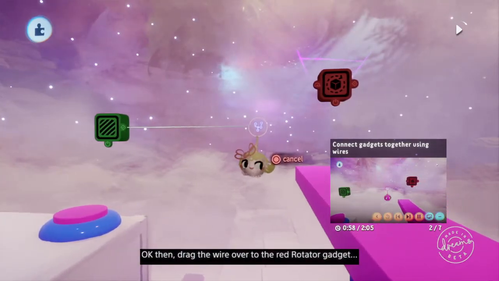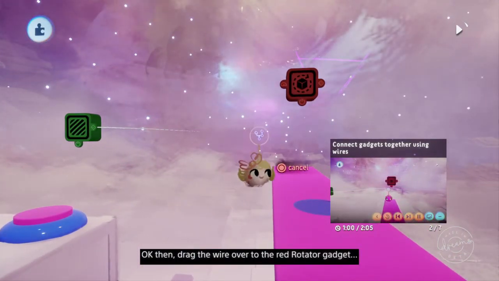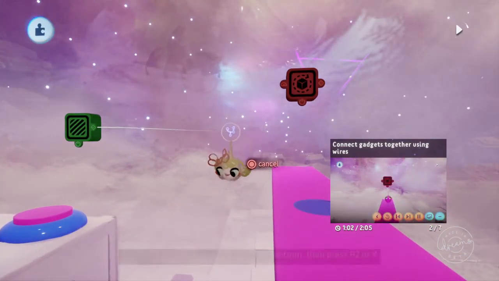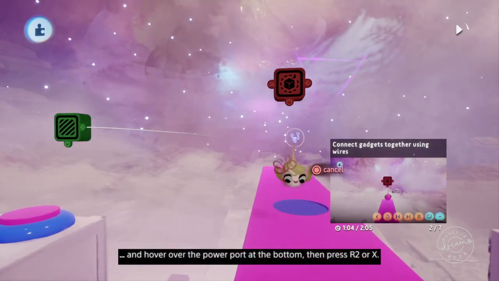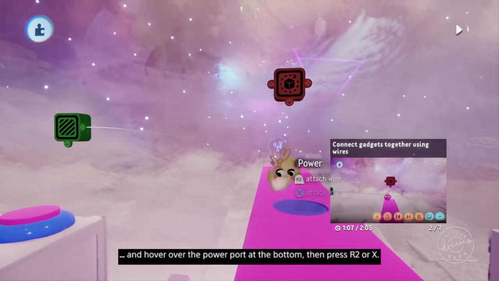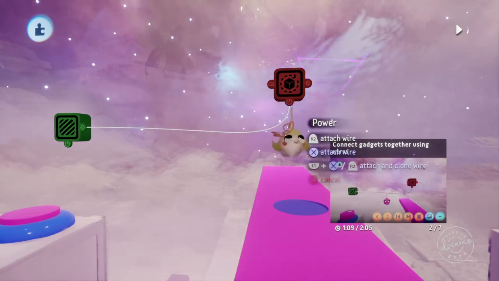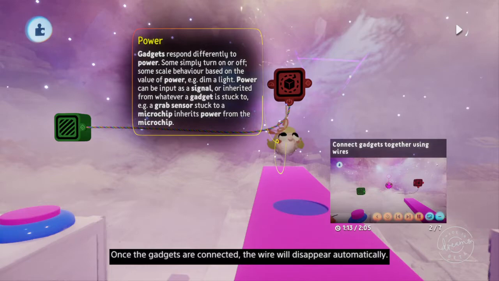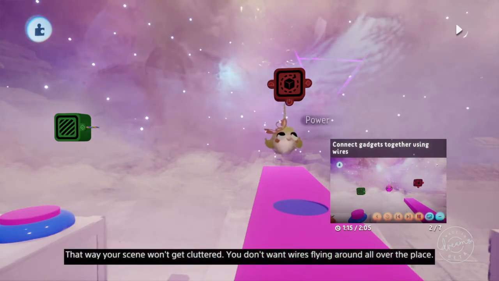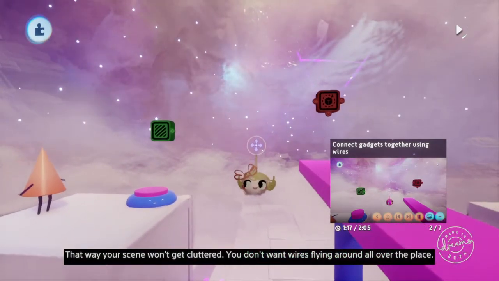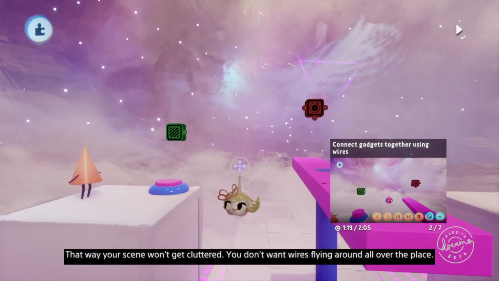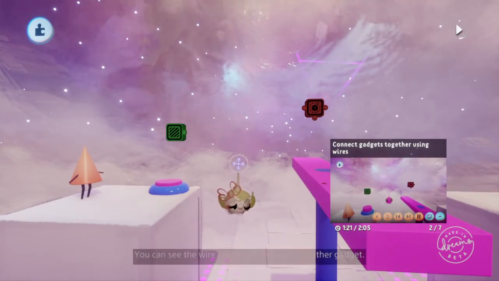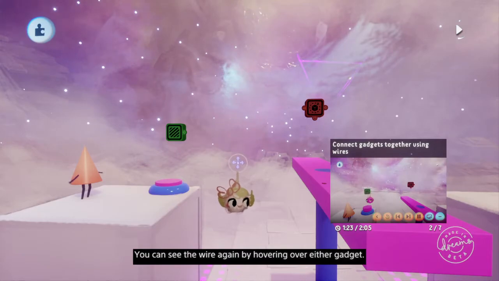Okay then, drag the wire over to the red rotator gadget and hover over the power ports at the bottom. Then press R2 or X. Once the gadgets are connected, the wire will disappear automatically. That way, your scene won't get cluttered. You don't want wires flying around all over the place. You can see the wire again by hovering over either gadget.